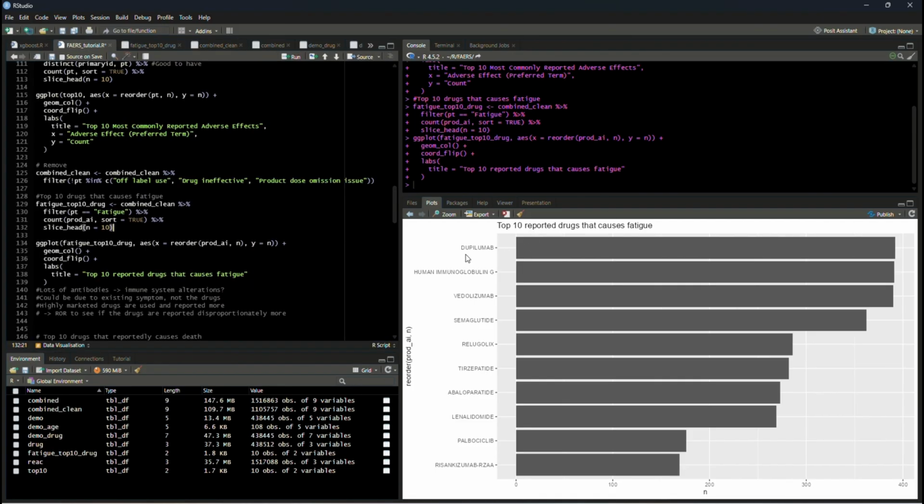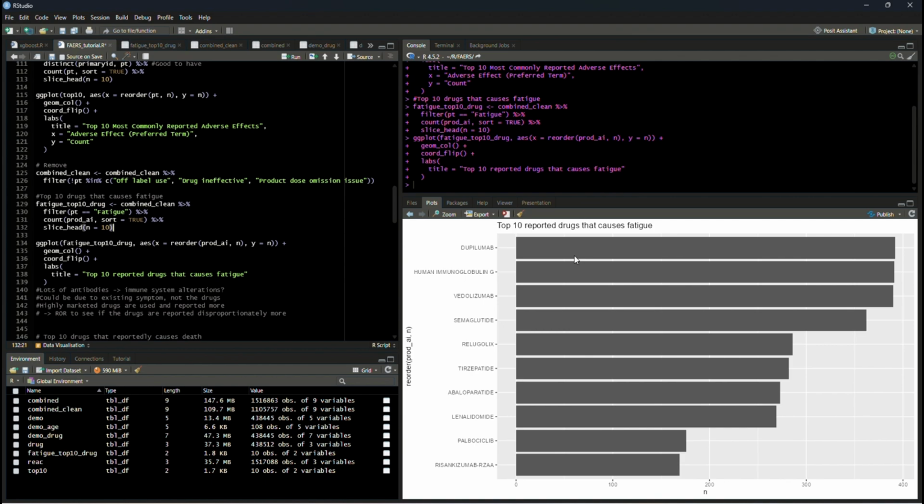So if I look at the graph, the top 3 drugs are all antibodies. I find it interesting how antibodies are the top 3 drugs that cause fatigue. It could be because of the defense mechanism of the body, how the body fights off foreign objects.